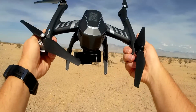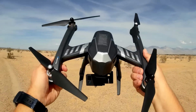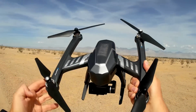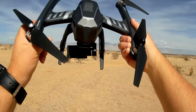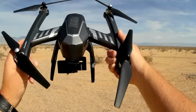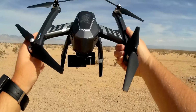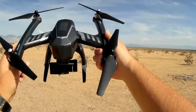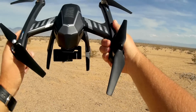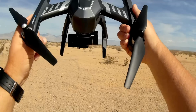But that's how the XEagle works, folks. You know, it does follow you with this watch. It's relatively easy to use. I still don't recommend it for beginners. This is just too big a quadcopter for beginners to be flying. I recommend this for quadcopter pilots who are already flying large GPS camera quadcopters who want something a little bit different, okay? Not for beginners, because I know beginners are going to crash this into their house, crash this into people, and then blame it on the company. I tell you, this is a big quadcopter. You're going to need to respect it.